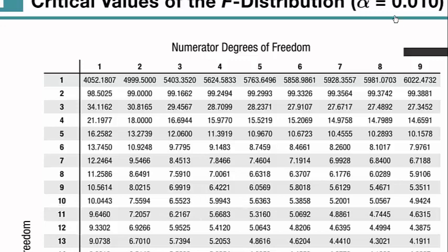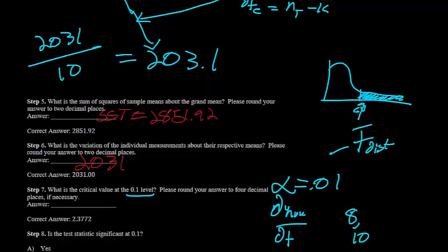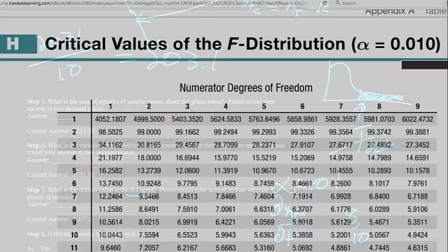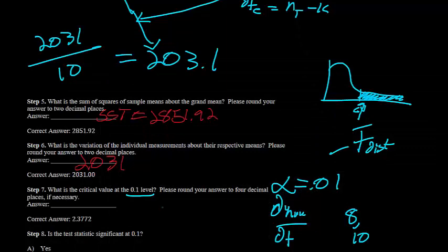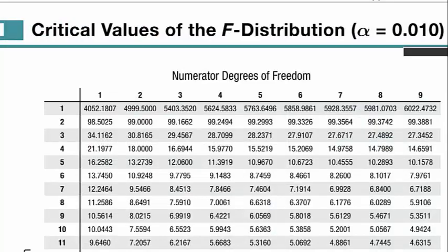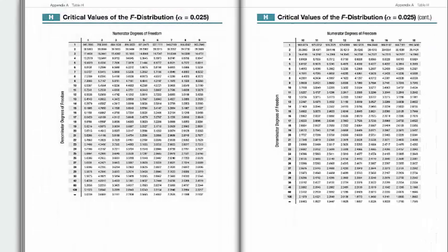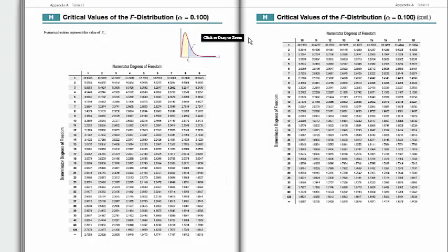That's my answer, 5.0567, because the numerator was 8 degrees of freedom and the denominator was 10 degrees of freedom. And this chart only works because alpha is 0.10. So I forgot to actually write it down. 10, 8, 5.0567. So what is it? Oh no. It's not at 0.01, it's at 0.10. Again, basic but critical mistakes. Got to fix those. Got to be ahead of the curve here. Let's back it up.